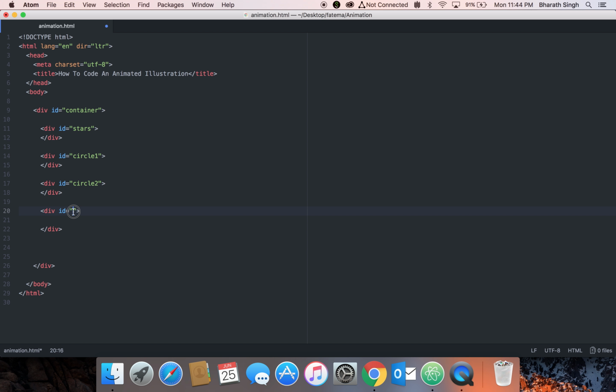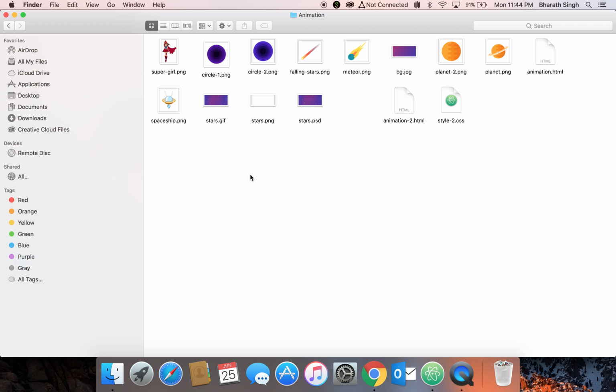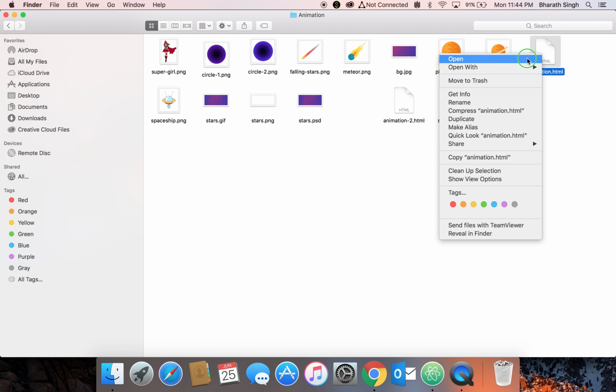In the open quotes you'll write falling star. So I'll write, and always control save it. Then go to your folder, go to your document, double click or open with Chrome. So this will open with Chrome.